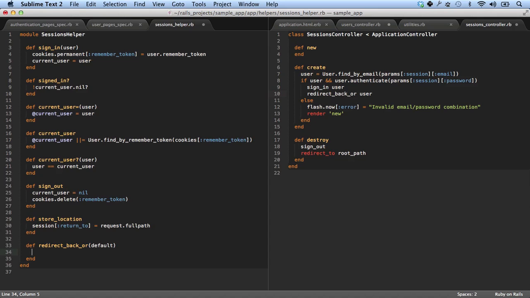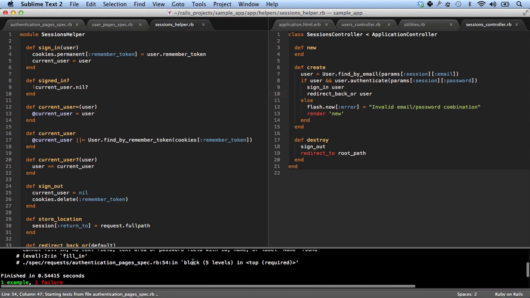So inside of here, we can use the redirect method. And I think it's clearer to put parentheses for a reason that we'll see in a moment. So what we want to do is redirect to this session of return to. That's the variable that we stored. But if this key doesn't exist, then this thing will just be nil, which means we can use the OR operator. So this will redirect to session of return to unless this is nil, in which case it will redirect to default. And I misspelled it there. So let's save everything and rerun the test.